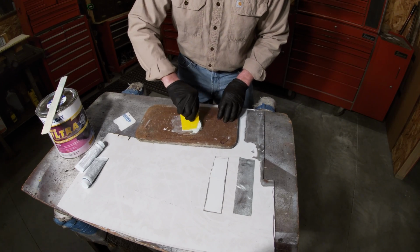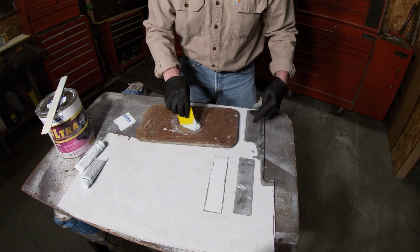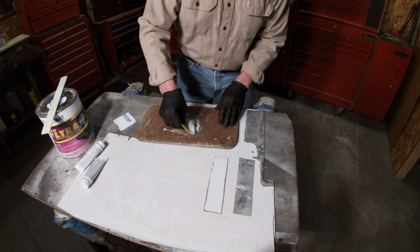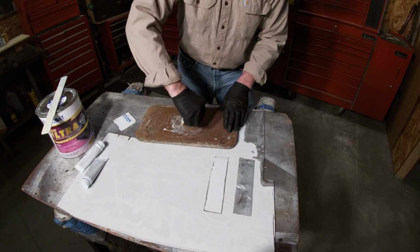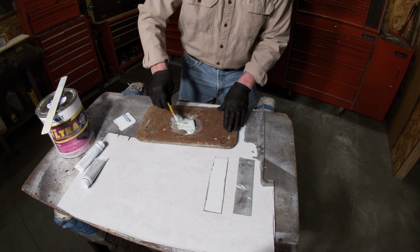I don't believe in using a grinder on the bare metal, because there's galvanized on here and you don't want to take that off. Even 80 grit will take some of it off. So I don't use a grinder anymore unless I'm cleaning up a weld or something like that, or trying to get a little rust out. But 80 grit is the coarsest I use.